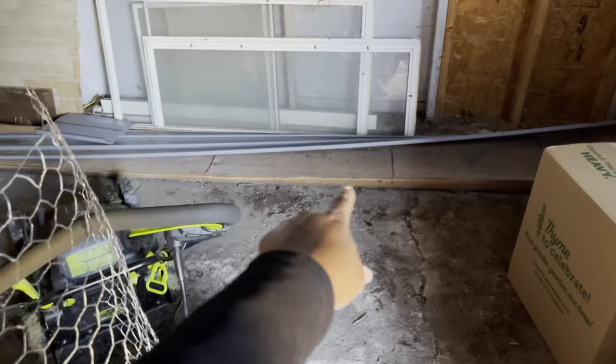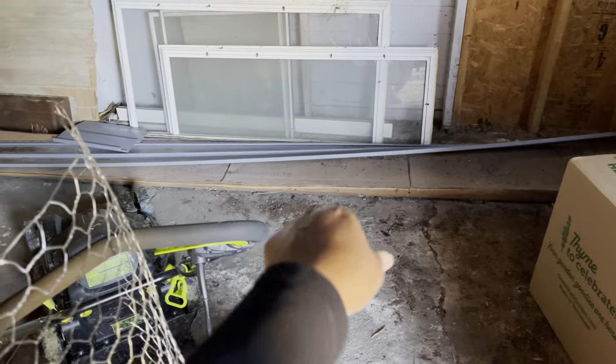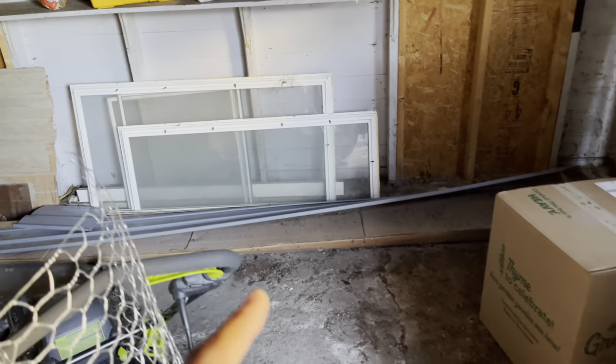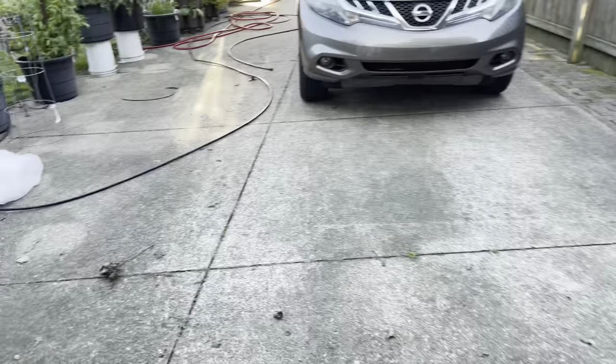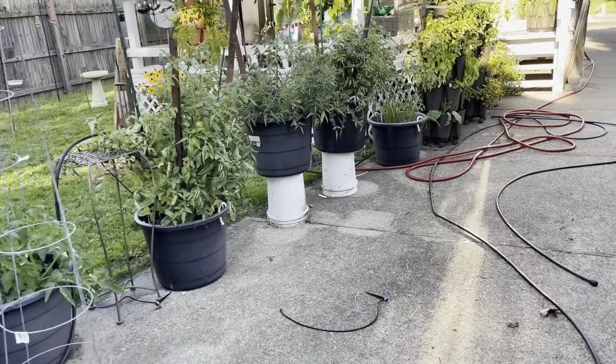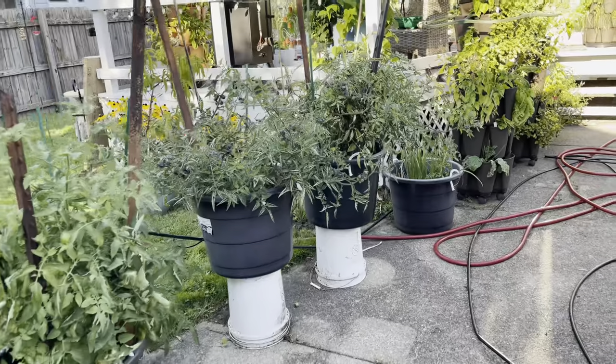The owners left the whole box of siding, so that's good — should anything else happen. Also, Tim taught me how to do it, so should anything else happen to the siding I know how to do it now and I have the tools. We went to pick up the snips today so you can cut them to size, and we already have the hook tool that goes with it.